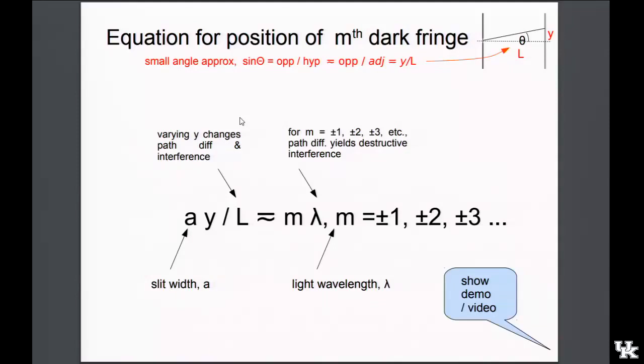I'm going to show you a video and a demonstration. They're both really kind of short. This is an experiment we saw last class. It was the double slit experiment, but we can set it up with a single slit as well. I can shine light on a single slit, and we can see the diffraction pattern.